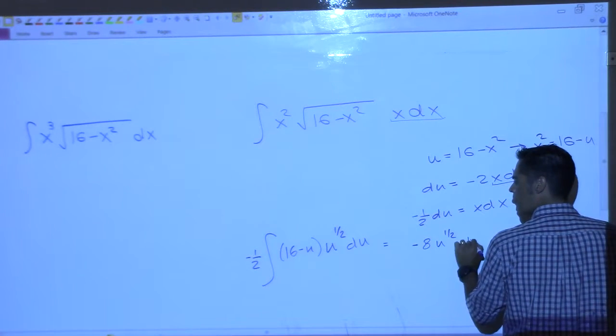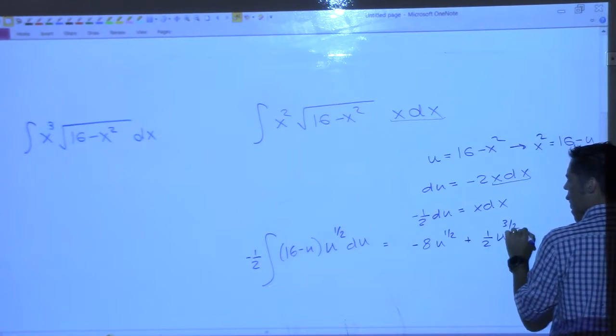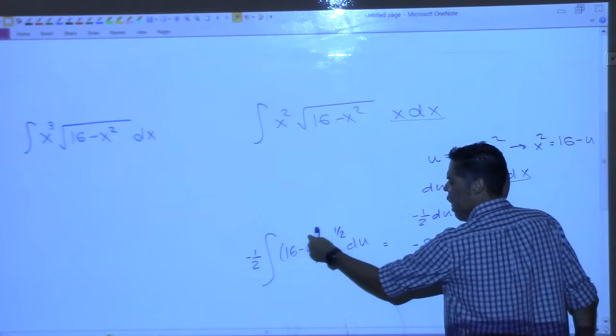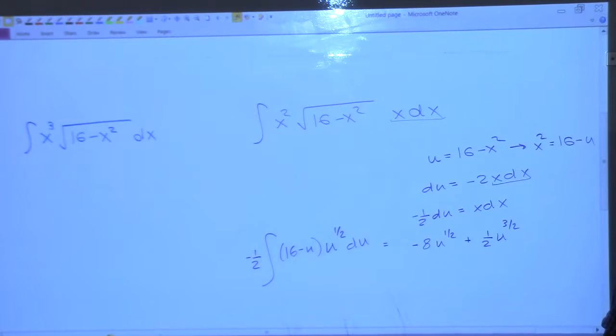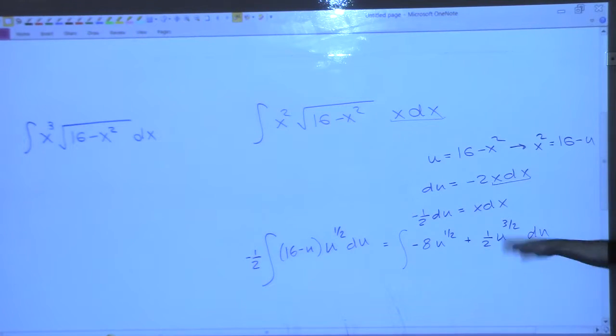I think I'm just distributing that through. And now I could integrate each of those. Sorry, this is still an integral here. Okay, so I could handle that. Now, let's act like we weren't thinking this way, and let's try it with trig sub. And we'll see which one takes longer and is harder, right? Do y'all agree we're here? Like with this method, we're done. We could keep going. Okay.